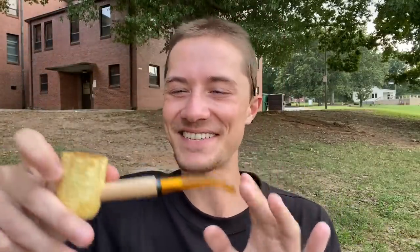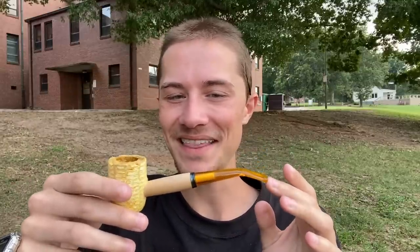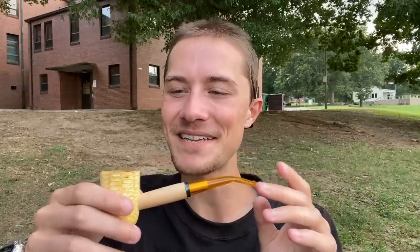Oof. Some good stuff. I like it. I will admit, I like this more. If it wasn't out of a pipe like this, I'm not really a big fan, in all honesty. I decided I wanted to try it. I had never tried a pipe that has a stem like this before. I think I could say I'm not really a super big fan of bent stems. I kind of prefer the straight, in all honesty.